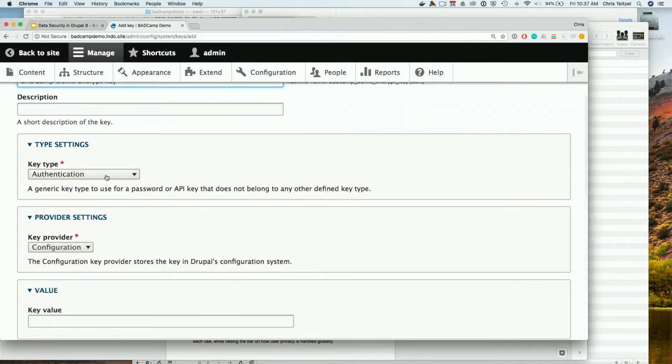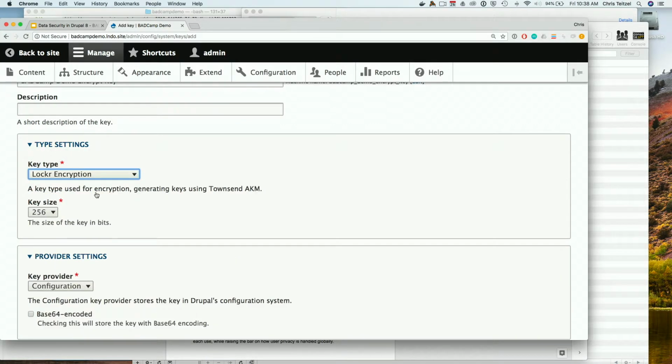The key module gives you the ability to do different types of keys. We've just started doing multi-value for authentication, so you can actually put in key pairs and do various fun things like that. You've got user password, which is a user password pair. Authentication is basically any string that you want to store. We just call it authentication. Encryption, and then Locker encryption, which just creates it for you.